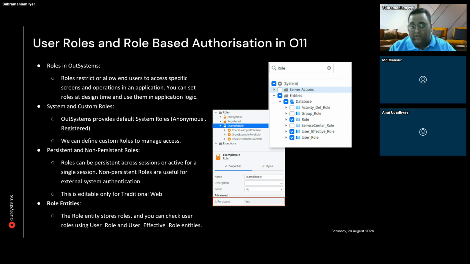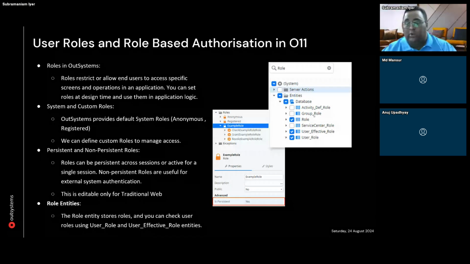So that explicit assignment is stored in the user role table. Now, if a user inherits a role because of being a part of a group, he therefore inherits the role that is in the group role table, as you see in the screenshot here. The group role table is where the role assignments to that group are put together.